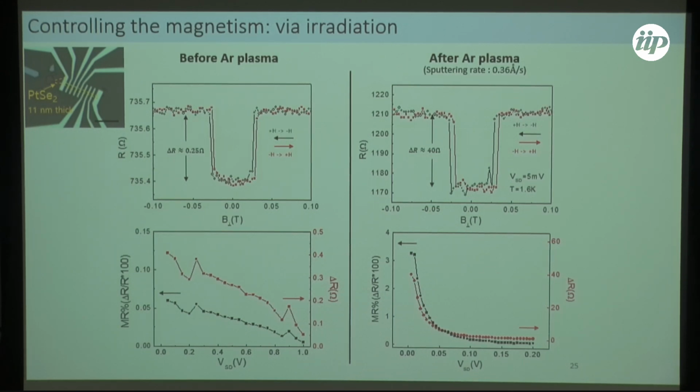For instance, the MR value went from 0.1 to almost, I think, 3-4%. The critical temperature in this one was around 4.5 Kelvin, and in this one, I think it was almost 40 Kelvin. This is not telling us everything, but what it suggests is that you can try to manipulate the defect concentration in this material more, and you can, in principle, increase the critical temperature in this material system.